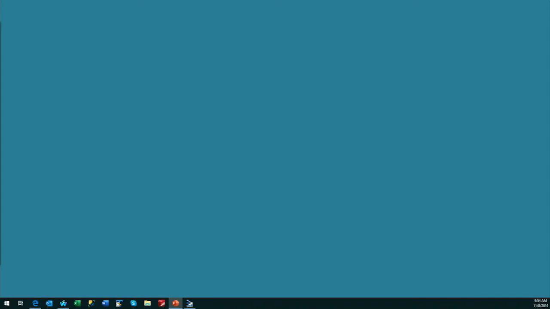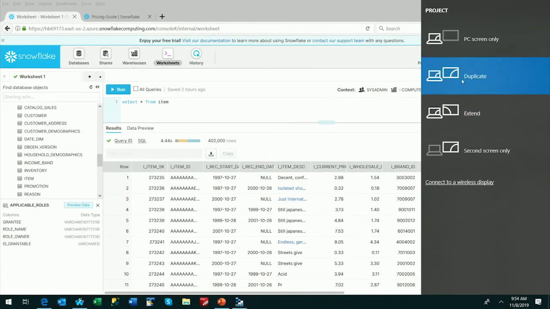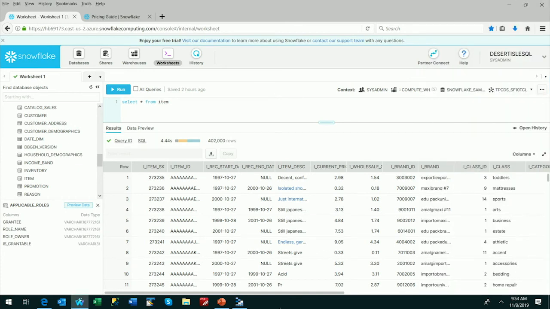Now, because it is a third-party tool, it's tangentially related to Azure. Let me go ahead and pull this up. You log into Snowflake's environment and pick the Azure version, or you pick the AWS version. And by the way, if you want to switch, they make that very easy for you to do. So if where you're working has AWS and they decide they want to go to Azure, they have tools to make that a nearly seamless process. So you don't have to worry about transferring data over.